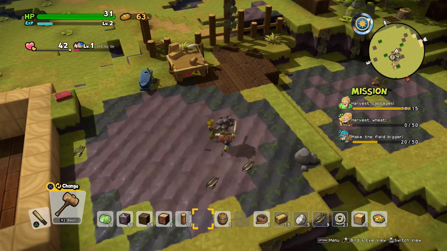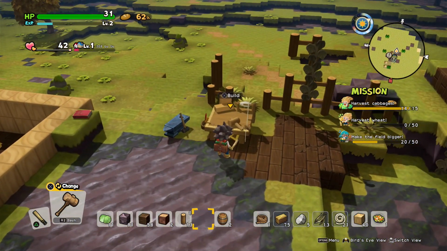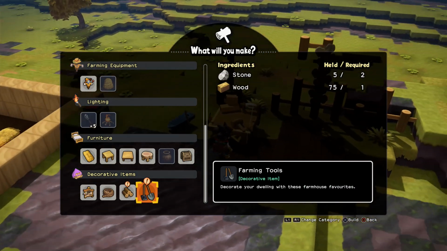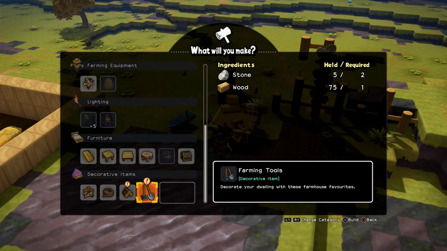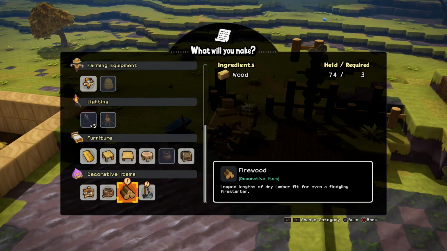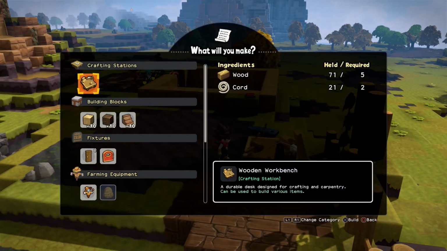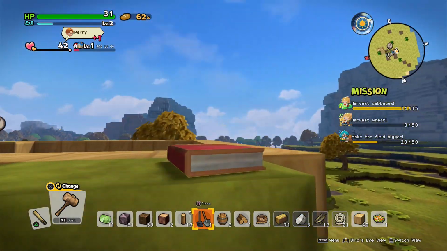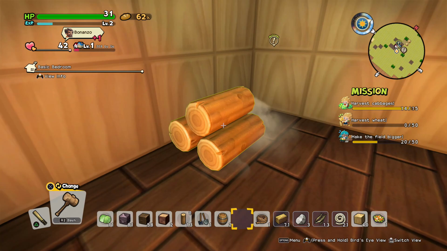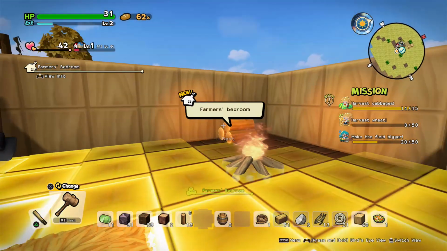Okie doke. I'm gonna grab all of that and then take a look at this. So you needed this, which would be 5 stone or 2 stone and 1 wood. Pretty easy to do. Got some tools, and then also just a stack of firewood. Very easy to do. Okie doke. So, I'm gonna go over this way and place that, and then maybe over here for the tools, pretty cool.